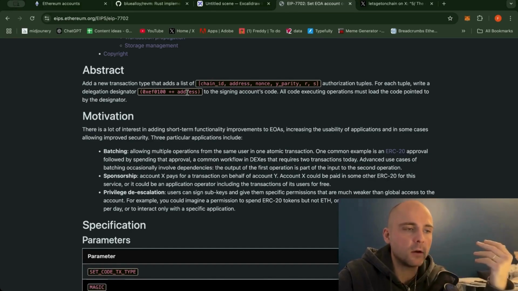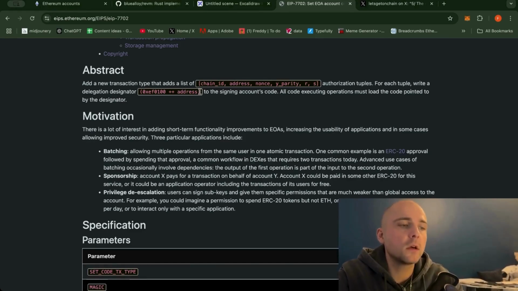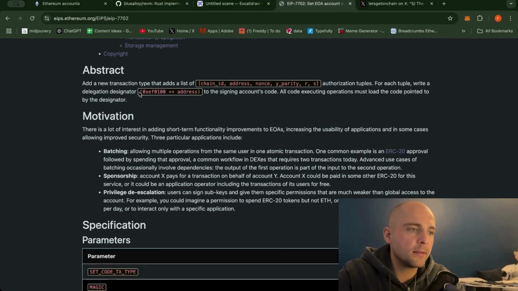So here you can already see that the actual runtime bytecode of the smart contract wallet functionality does not sit on the externally owned account state, but instead it has a pointer to that functionality, which is this address. So once an EOA was upgraded, this delegation designator will be in its state under the code field, and any call to that EOA will now be redirected to this address.